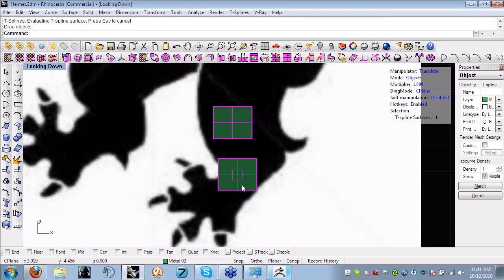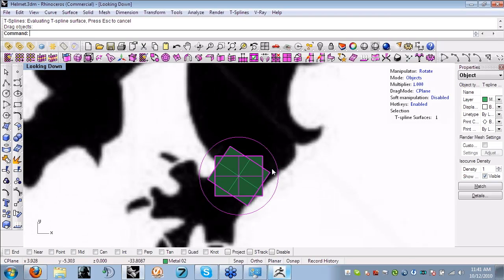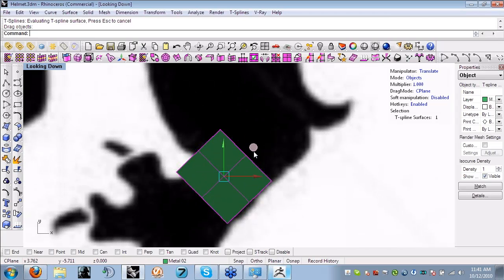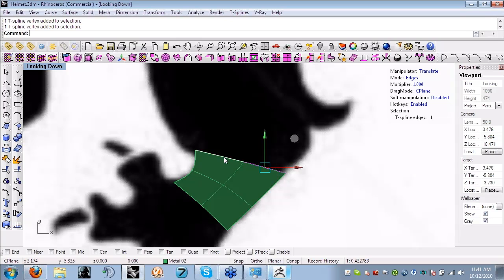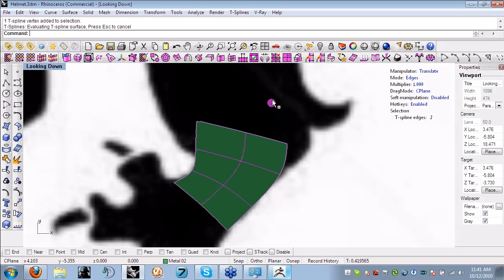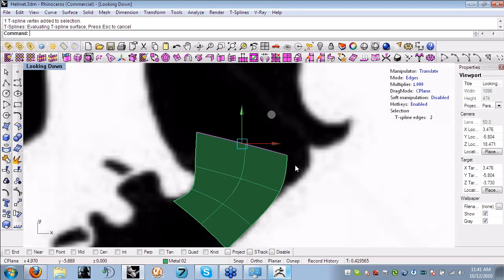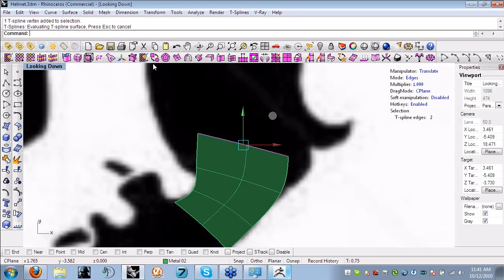I use the plane because it starts me off with this little quad area, but then I just start pushing and pulling it and extruding edges. So we'll go here. And I think hold Alt and drag, which is the same thing as clicking extrude.